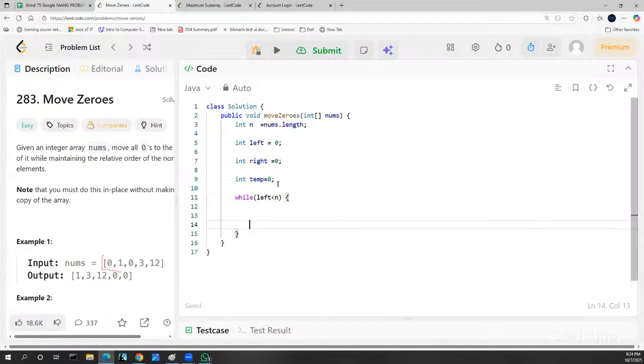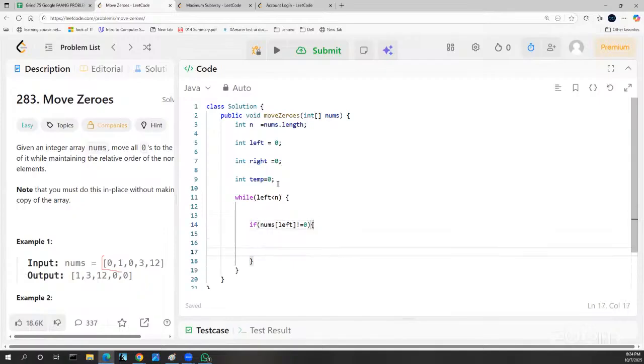And while I'm making sure my left makes it to the end of the array, I'm looking at a few conditions. The first and most important condition is that my number at the left pointer is not equal to 0, okay?